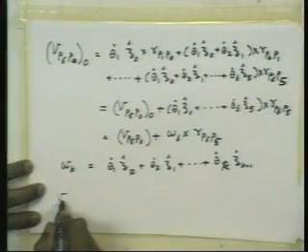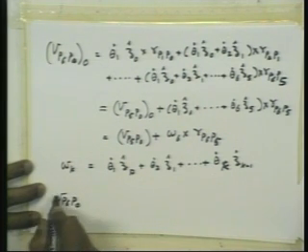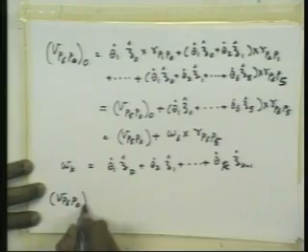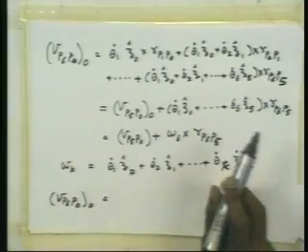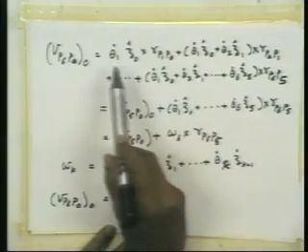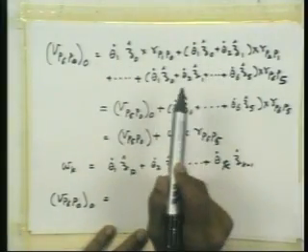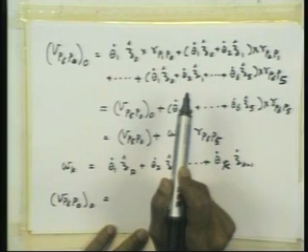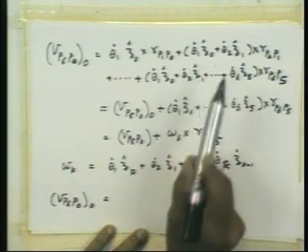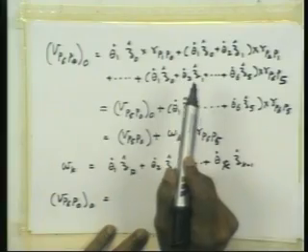So the velocity of P6 in the zeroth reference frame can be obtained also in the following way. What I am going to do is, in each of these terms theta 1 dot is involved. In 5 of the terms theta 2 dot is involved, in 4 of the terms theta 3 dot is involved, and so on. I club terms in those specific thetas, and then we can write the following.